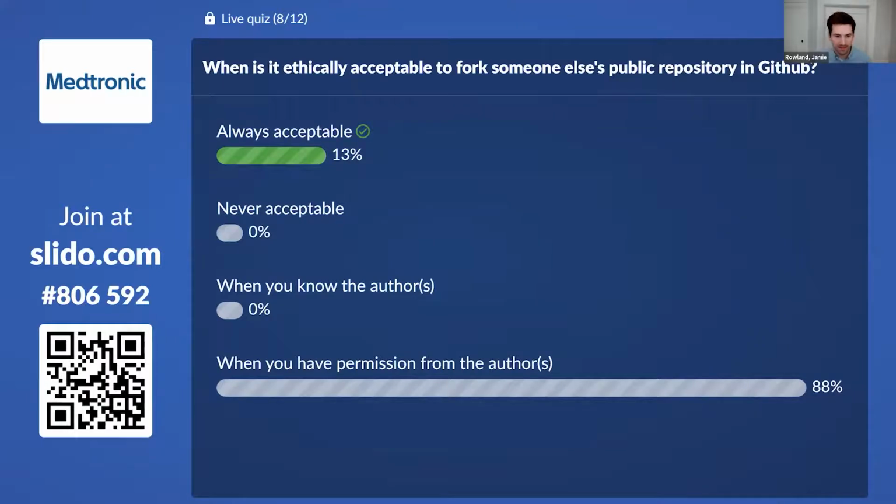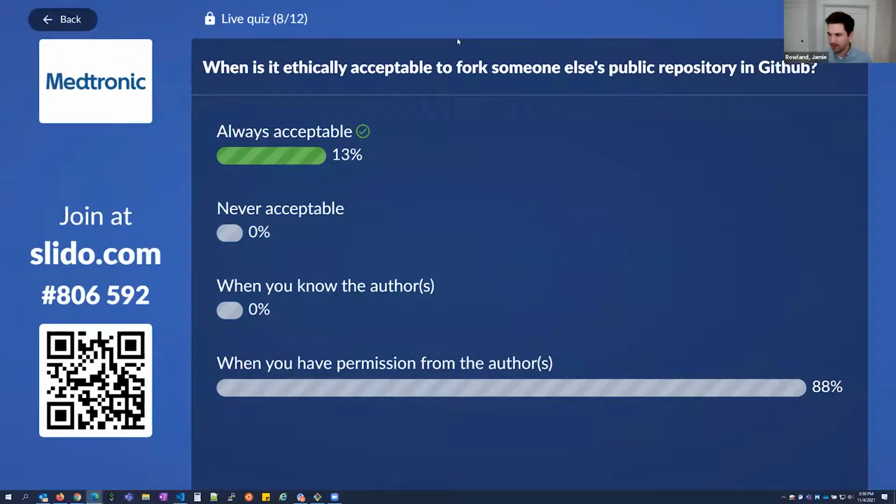We talked about licensing. You can fork it, which means you can grab their code and put it on your machine. What you can't do is modify it if the license says you can't. So it's a bit of a trick question. You don't need permission to fork anything that's out there publicly on GitHub. Forking just means you're taking a copy of it so you can see it on your own device. But to change it or to use it in another way, repurpose it, that depends on the license.